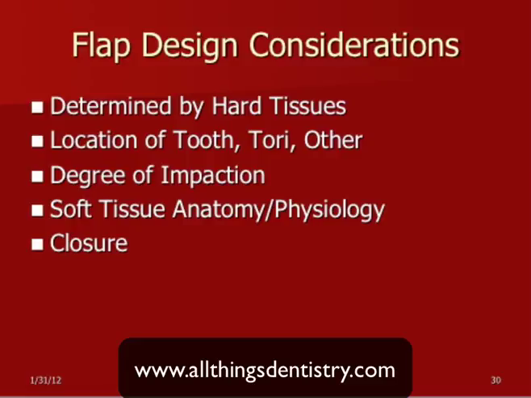That sounds pretty simple on a flat sheet of paper that's two-dimensional, but remember all flaps are three-dimensional. They go around the hamular notch, over the retromolar pad, around a tori. So design your flaps really carefully, and make sure they have plenty of circulation. Carpenters always use the expression, measure twice and cut the board once. Well, maybe we ought to do that. Design your flap twice and then make one incision so that you don't isolate a piece of tissue that'll slough off later.